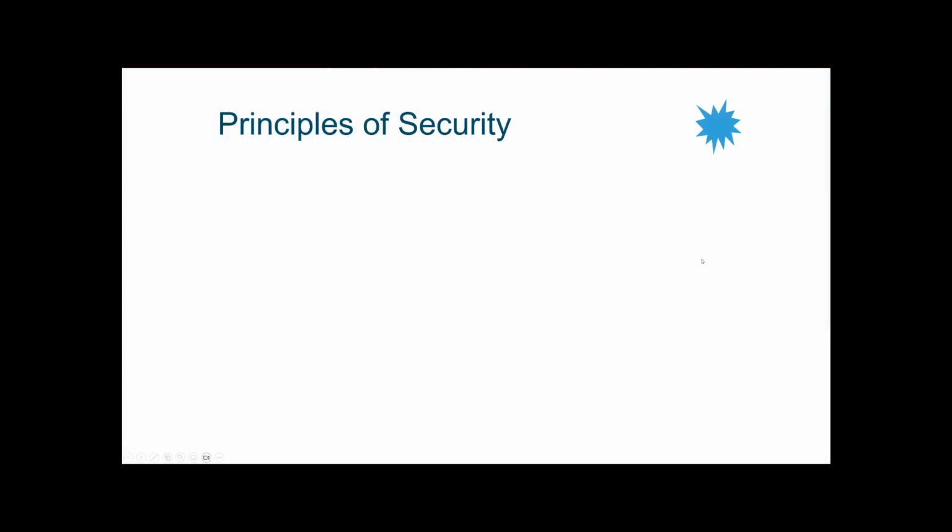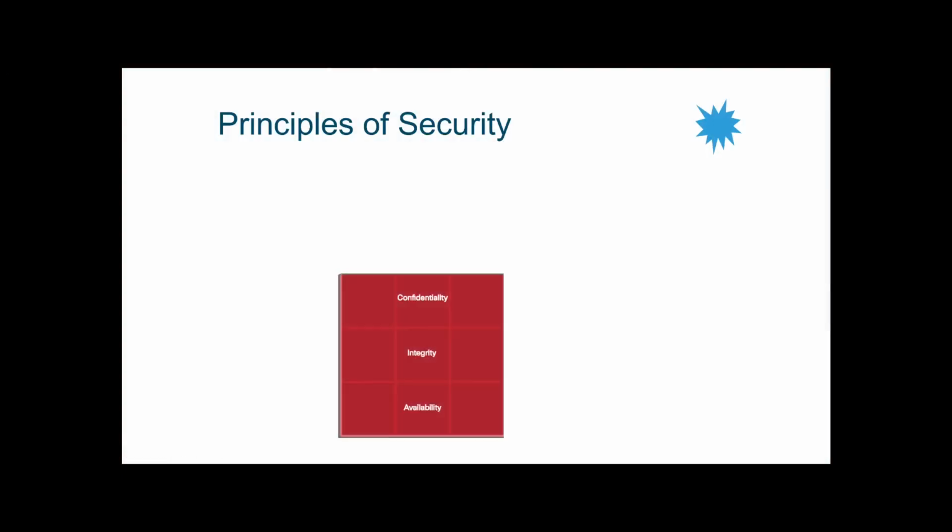So a little bit about the principles of security. This is probably nothing new to y'all. We talked about this before, I think. This triad of security: confidentiality, integrity, availability. There's a lot of questions on the CyberOps, actually it's called Cybersecurity Operations certification now. They changed it from CyberOps. A lot of questions on confidentiality and integrity and availability. So confidentiality is what it says. It prevents the disclosure of information to unauthorized people, resources, or processes.